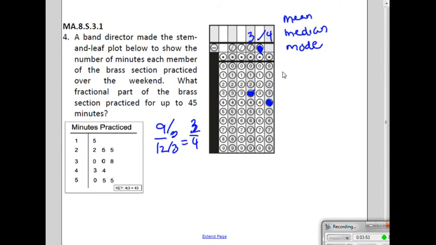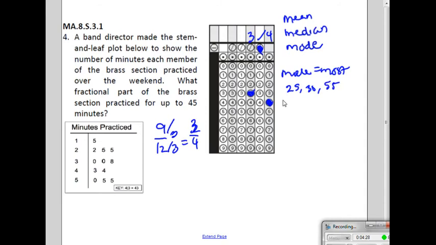The mode is the number that occurs the most. Mode and most. So when we go back through our data, 15, 22, 25, 25 is there twice, 30 is there twice, and 55 is there twice. No other number is there more than twice. So in this case, there are actually 3 modes. The mode would be 25, because it's there twice, 30, and 55.